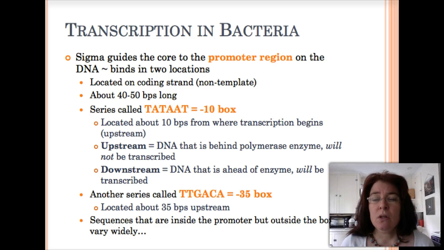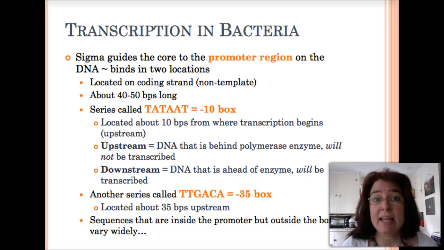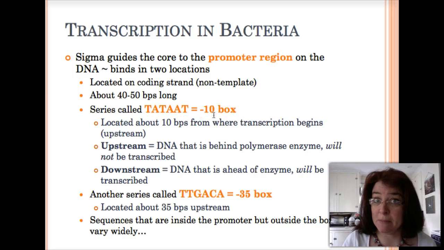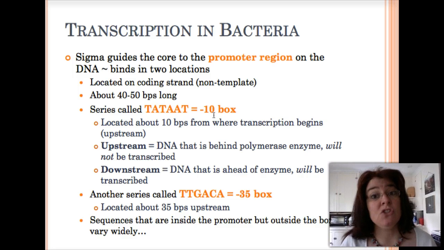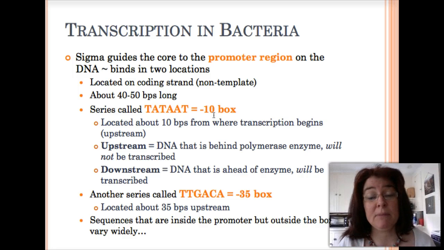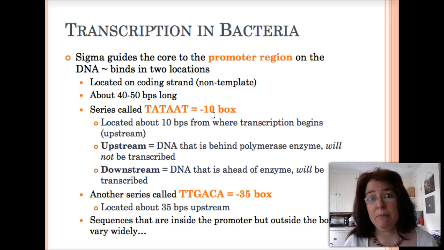And it has two places in it, within these 40 to 50 base pairs, that the sigma is actually going to bind. The first one is called a TATAAT box, T-A-T-A-A-T, and this is located about 10 bases upstream from the transcription start site. Now this is brand new language for us, I realize, but if you'll be patient, I'll show you in an upcoming image what I mean when I use terms like upstream and downstream and start site.